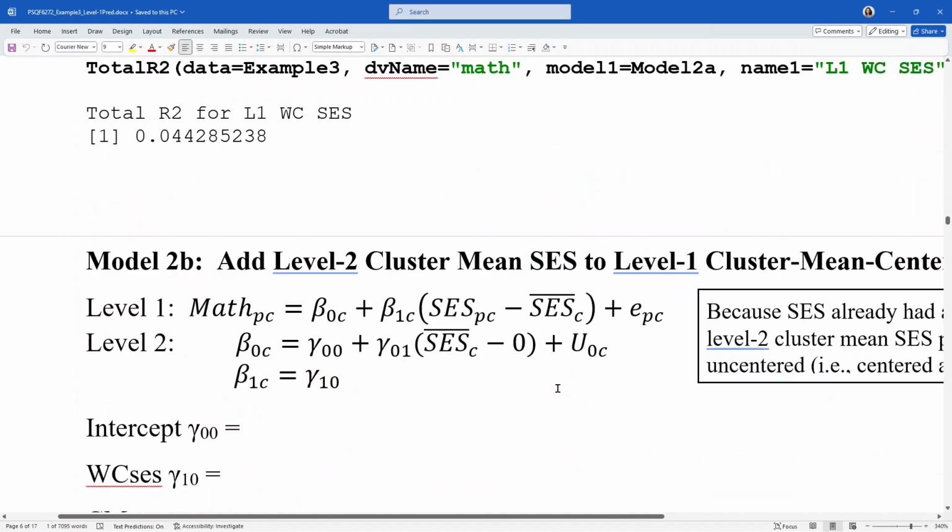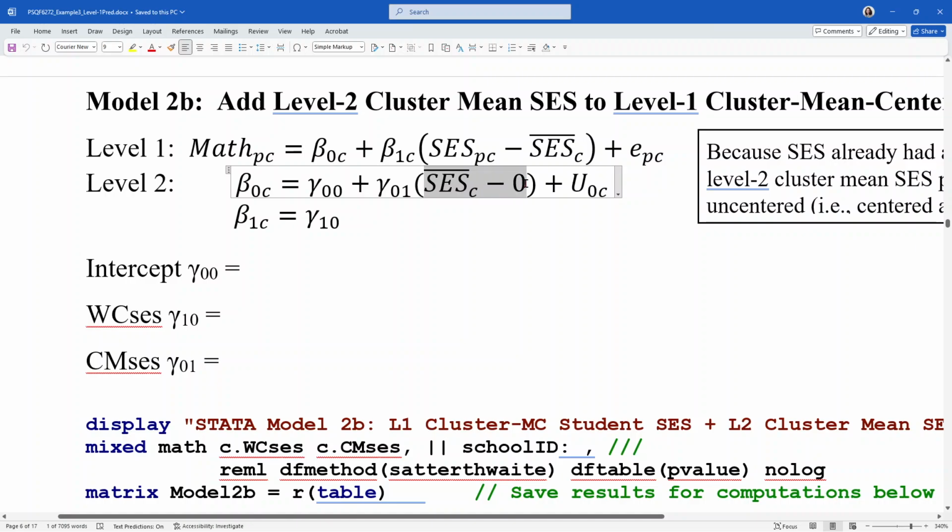We then added the cluster mean. So this, to me, if you don't include it, is weird but not wrong. I think it's natural if you have the level 1 variance in a predictor to want to describe the level 2 version as well. Otherwise, it's like you're saying the effect of having more SES than your school, but what your school has isn't part of the story, and so that's what makes it weird to me. But if you don't have a reason to put it in, or if you put it in and it's 0, then I think it's a reasonable thing to take it out and just have a fixed effect at level 1 instead. So under cluster mean centering, you don't have to worry about smushing. That's where I'm headed with this.